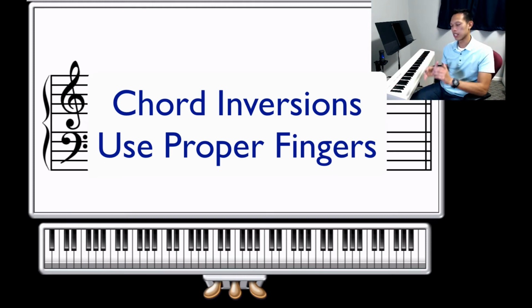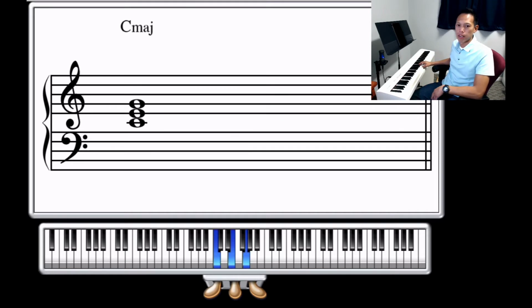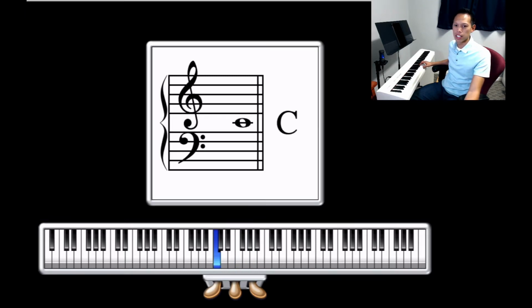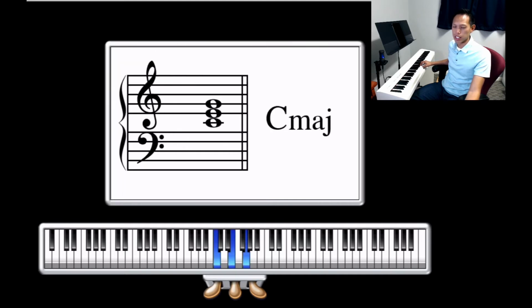This is something that's causing some people some trouble, so we're going to go over it. This has to do with the chord inversions. So this is the C major chord, right here. And we know that the C major chord has C, E, and G. C, E, and G are the notes that make up the C major chord. So you've got to memorize that first.